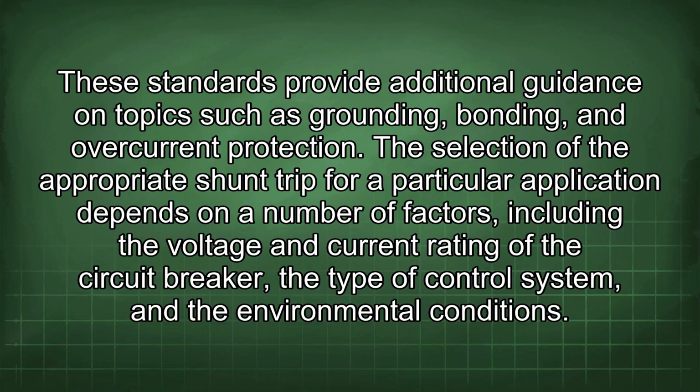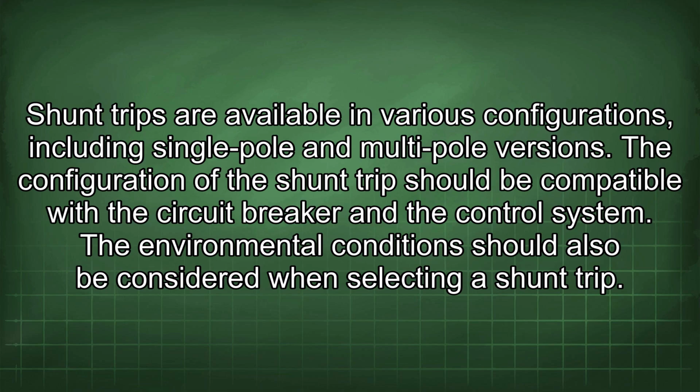The selection of the appropriate shunt trip for a particular application depends on a number of factors, including the voltage and current rating of the circuit breaker, the type of control system, and the environmental conditions. Shunt trips are available in various configurations, including single-pole and multi-pole versions. The configuration of the shunt trip should be compatible with the circuit breaker and the control system.